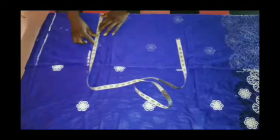So for now, this is the front and the back with zipper allowance. So I'll cut my zipper open. I'll slit it open. So I've cut it open. This is the front and this is the back. Then I'll use it to cut out the lining. After tracing out the lining, we'll move to the upper part.